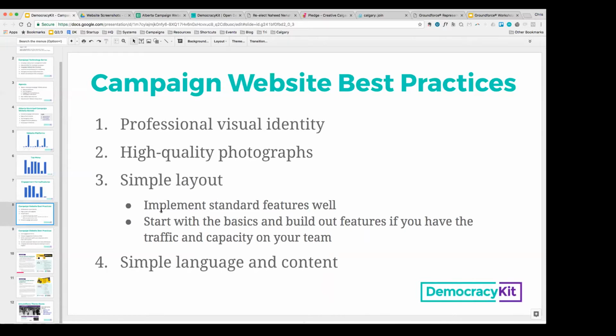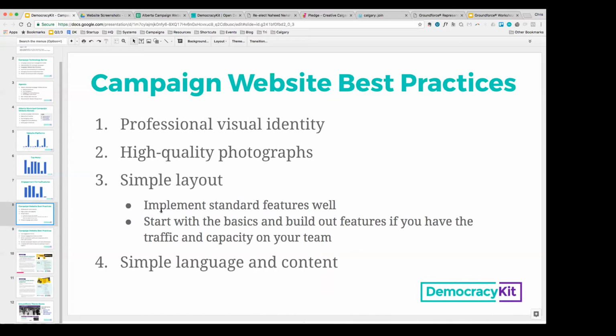And so again, I see some pitfalls on campaigns where they're trying to reinvent the wheel, or to add a bell or a whistle, like for example some sort of idea crowdsourcing feature or a policy feedback tool.